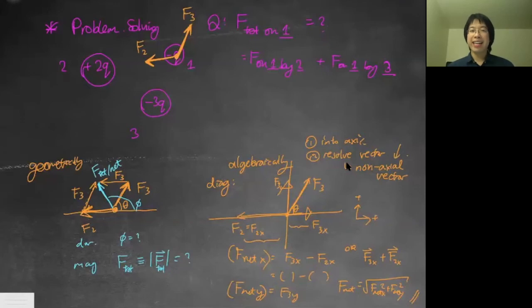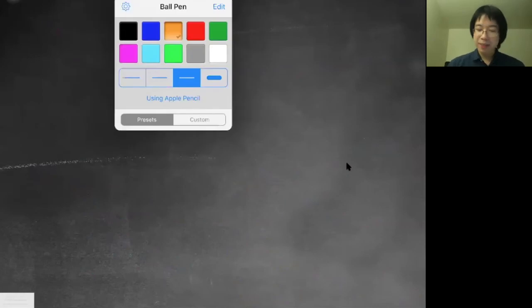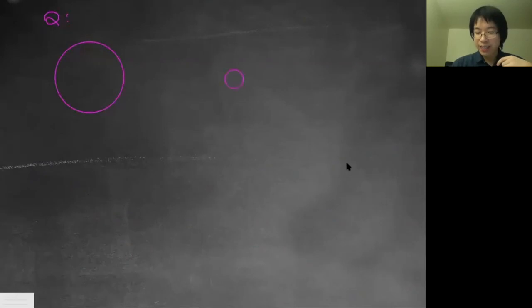What are they? Remember another limit test of when you learn anything new: ask yourself, can you explain that concept to an 8-year-old or a 5-year-old? So let me start with an opening question and see what you think. If I have two charges, a very big charge and a very small charge, one is a huge charge, let's say 10 coulombs, and the other is 0.01 coulomb.